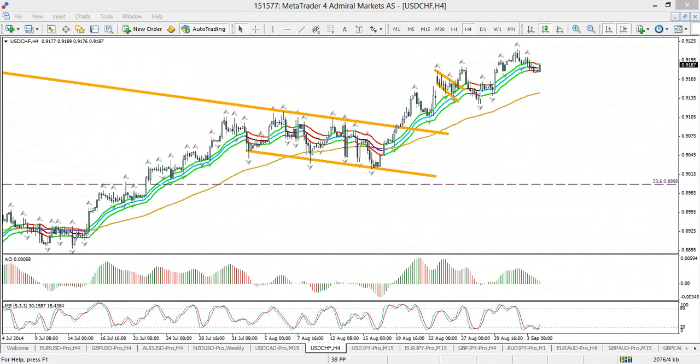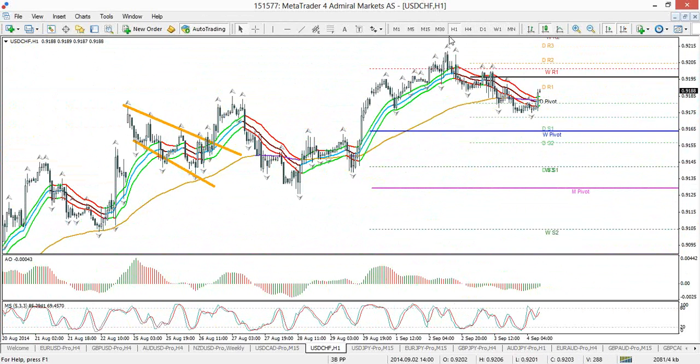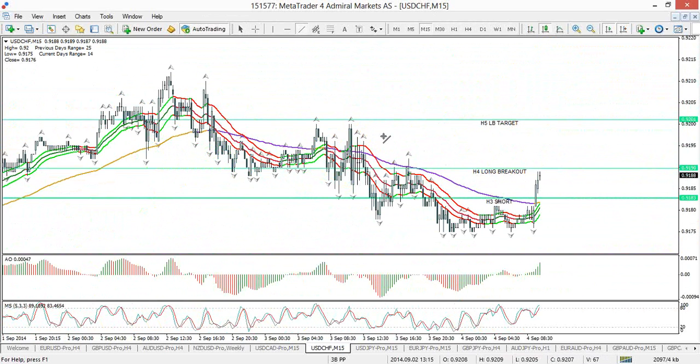Alrighty, let's see. Dollar Swissy. Still not a big fan of this dollar Swissy because of the divergence. It's a single divergence, so maybe nothing spectacular as yet. But just not liking this structure so much. But we are getting a bit of a breakout here, also because the euro dollar is moving down, so it's the opposite on the dollar Swissy.